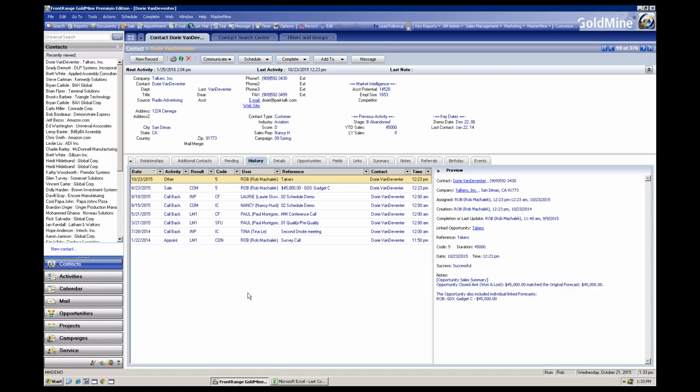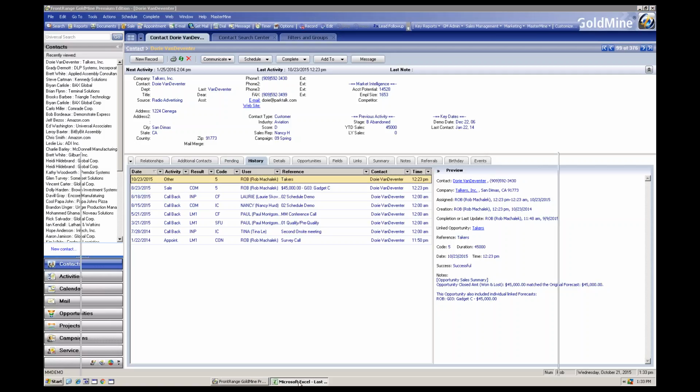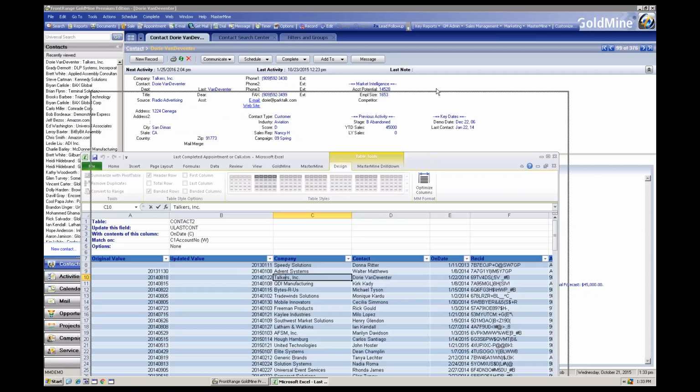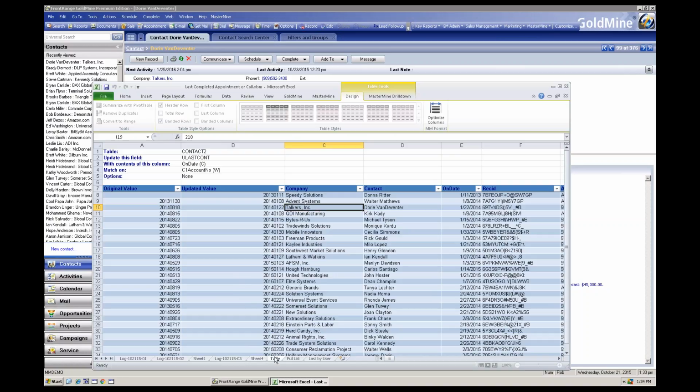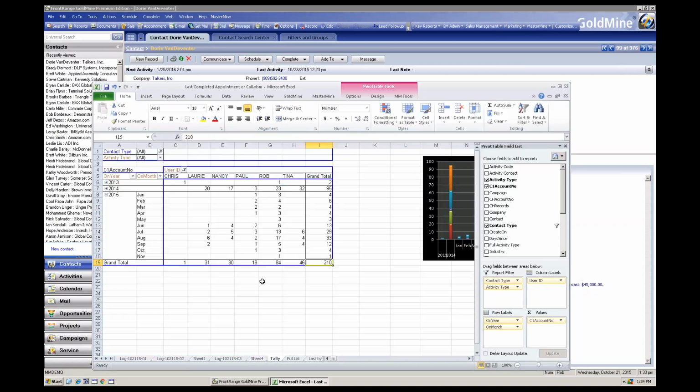In fact, since I've just teased it, let me mention: with Mastermind, you can do reporting out of GoldMine. You can also do reporting across GoldMine and other applications. So if you've got an ERP system or an accounting system or a quoting system, any other application where we can match up account records through some logical fashion, you would be able to have your Mastermind reports pop up quickly and automatically repopulate right into Excel when you open them up with current data in the moment. That information does not need to only come from GoldMine. It can come from GoldMine and other sources. Very quick and easy to do.